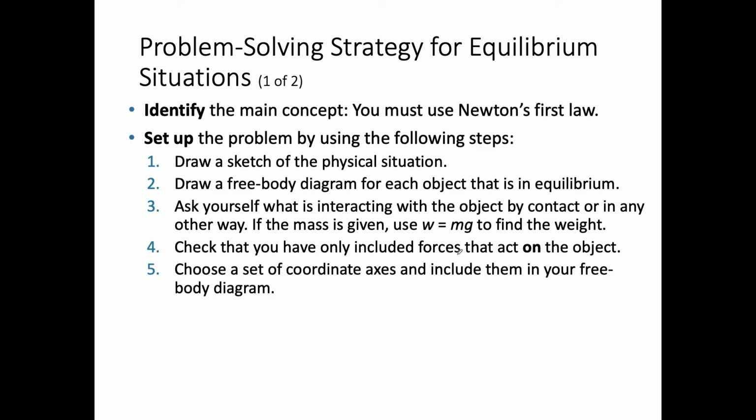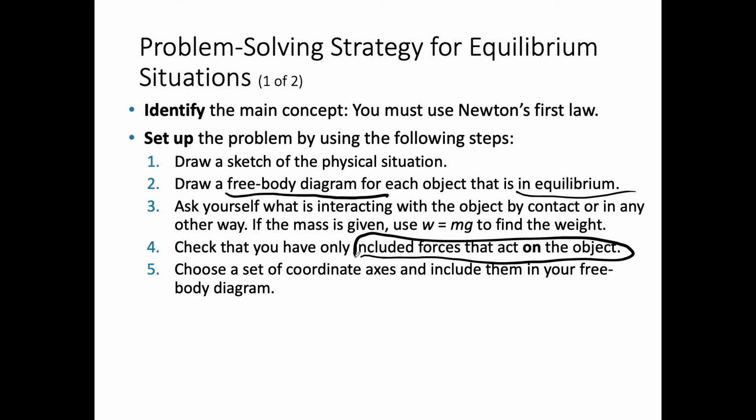So these are the steps we need to follow to solve this problem. First, sketch the situation to help us understand, and then draw a free body diagram for the object we're interested in, that is in equilibrium. Then find out what the forces are, what the magnitudes of the forces are, and how many are already given. You have to be careful that we only include the forces acting on the object in equilibrium. Only the forces acting on the object, not the forces that the object is acting on other things.